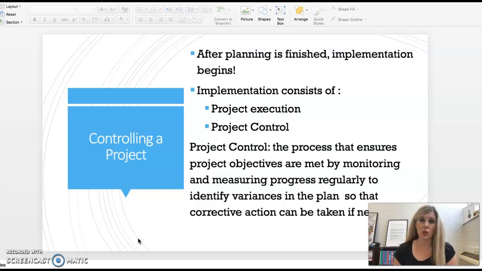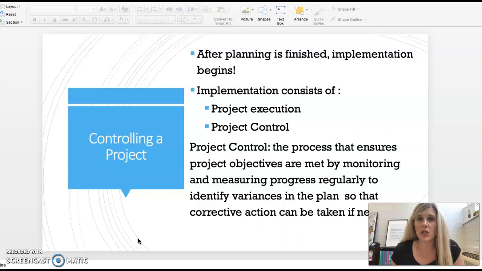This is all about controlling the project. In our previous video we talked about project changes, and this is all about how you're going to manage those changes. Changes are absolutely going to happen, but how you control those changes and control the lifespan of the project is so important for you as a project manager.